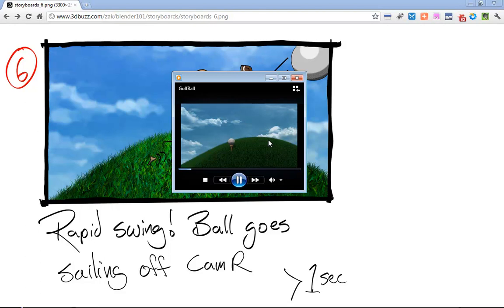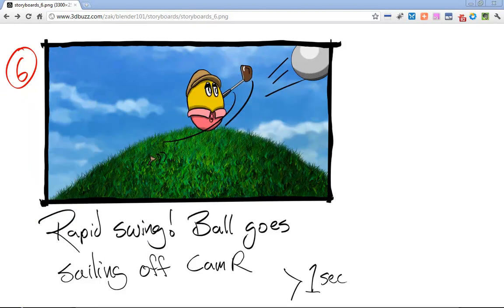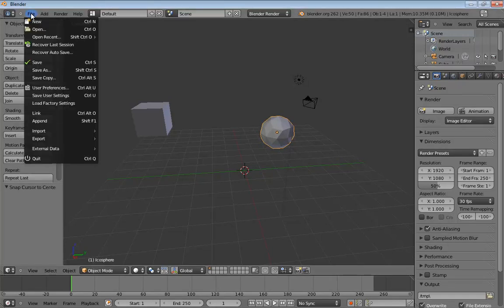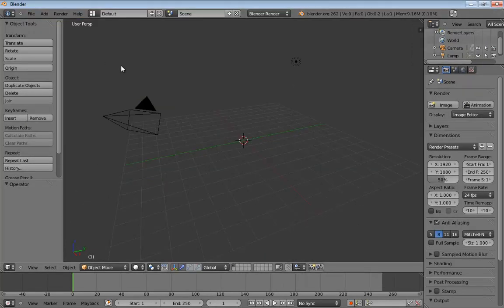Okay, so without any other questions from there, I think it's probably a good time for us to go ahead and get started setting up our project. So I'll go ahead and kill out my storyboards. And let's see, let's close this out. And over inside of Blender, the very first thing I'm going to do is go to File and click New. And because I set up my settings earlier to get rid of all excess geometry, all I get is a nice scene with just a camera and a light in it, which to me is pretty convenient.